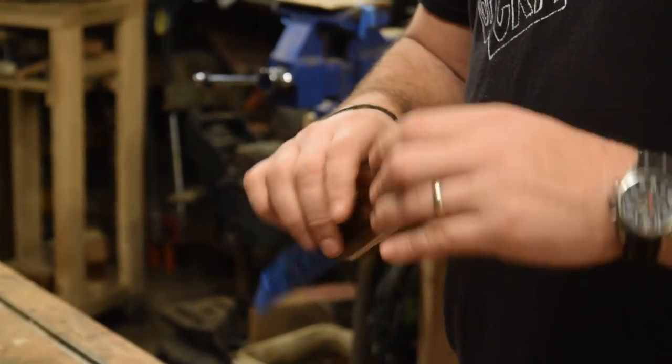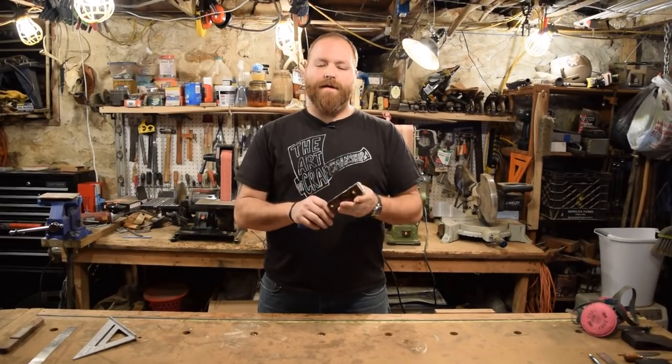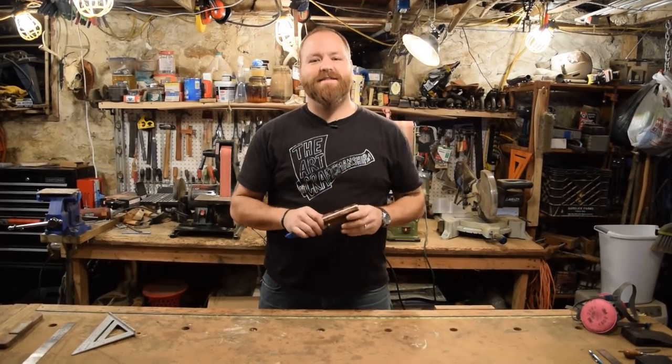So today I'll be doing mostly handle sculpting and finishing, and then doing the final sharpening. But first I want to get into profiling this, and I'll talk about how I'm going to do a Coke bottle shape handle, and I'm going to make it feel really good and comfortable in the hand. Let's get started.